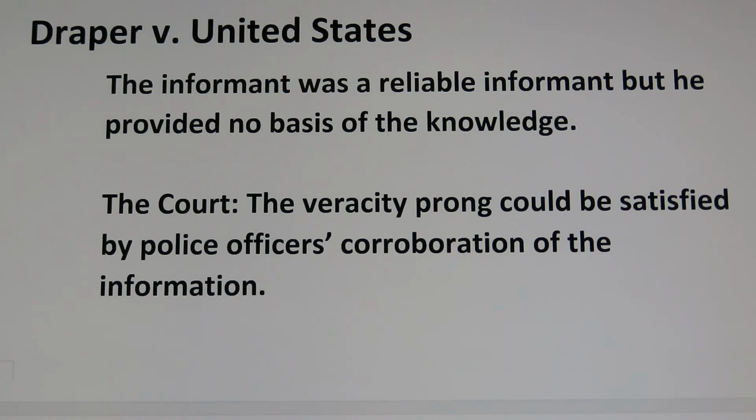In this case, police received information from a reliable informant, and the informant was reliable because in the past he provided accurate information to the police. And of course, if you read the case carefully, you would notice this informant was actually a paid police informant. He gave the police information, and police actually paid him. In this particular case, this informant told the police there was a person by the name Draper. He went to Chicago to buy drugs, and he would return to Denver by train either on September 8th or 9th, and of course with drugs.